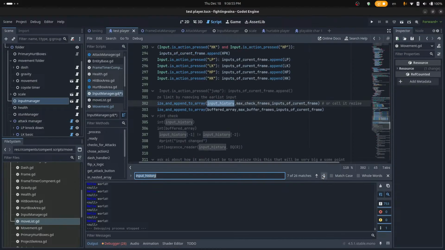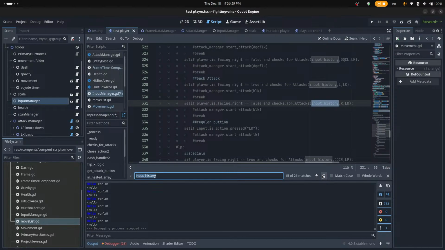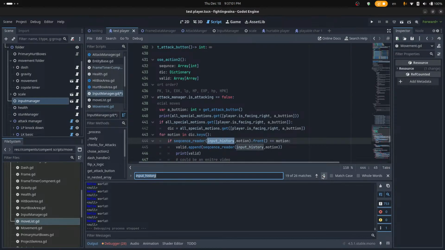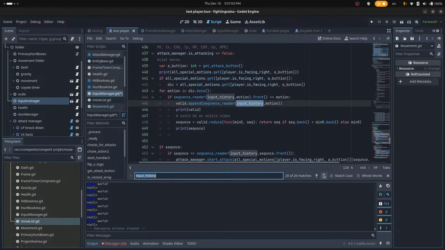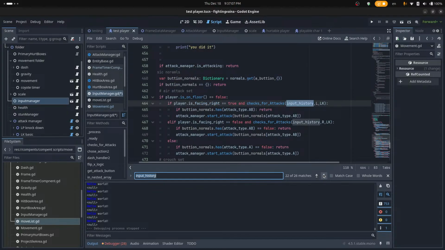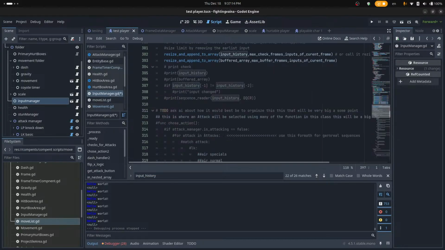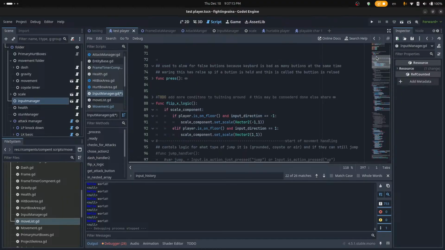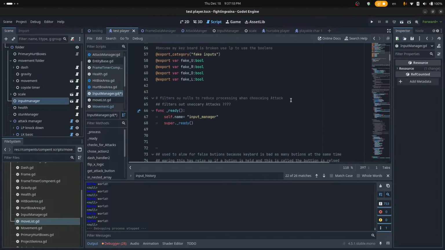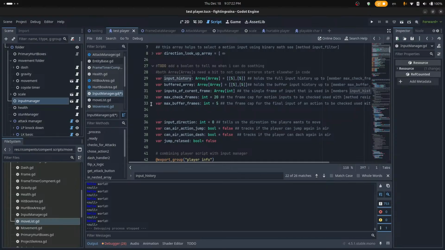I still put in every single one of these damn things as a call. I don't need to. It's a freaking global variable. What am I doing? It's a global variable. Oh my goodness.